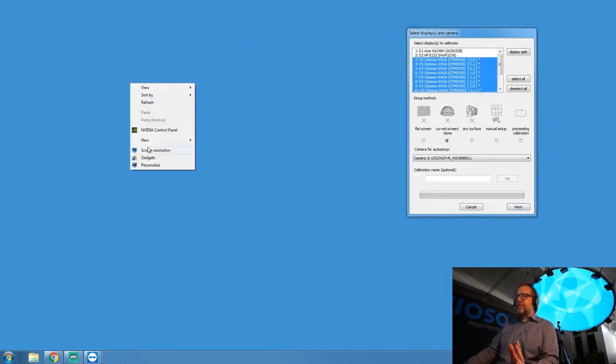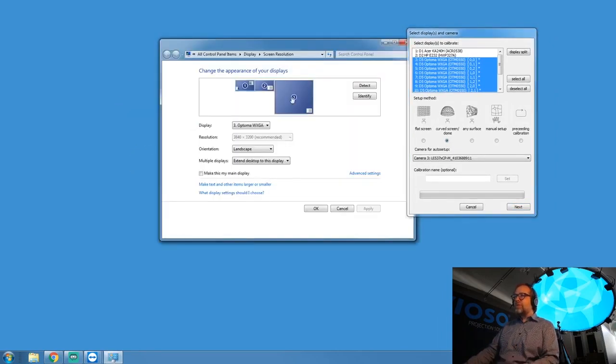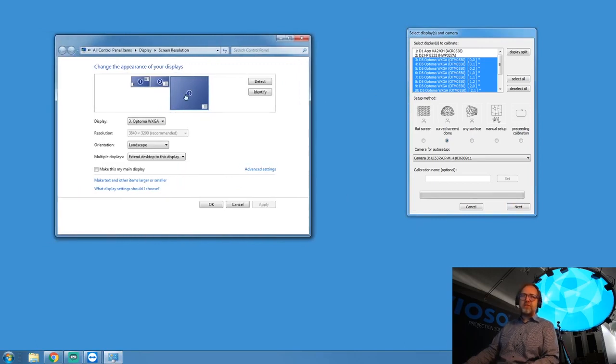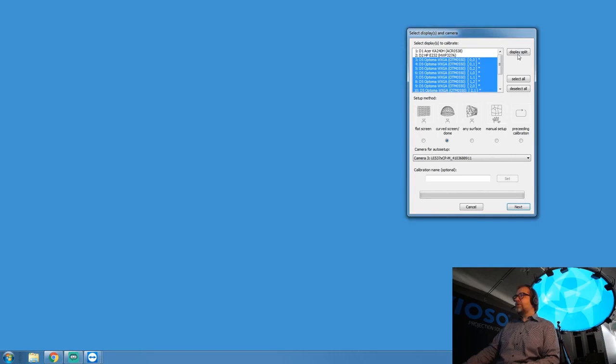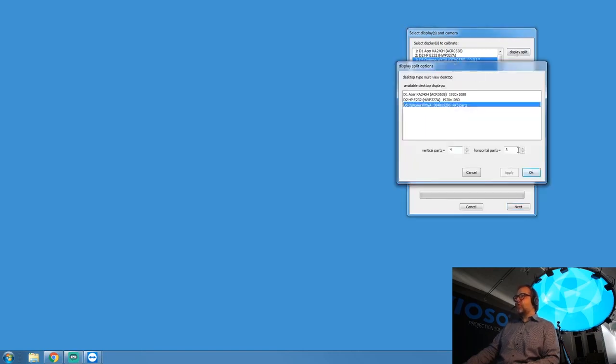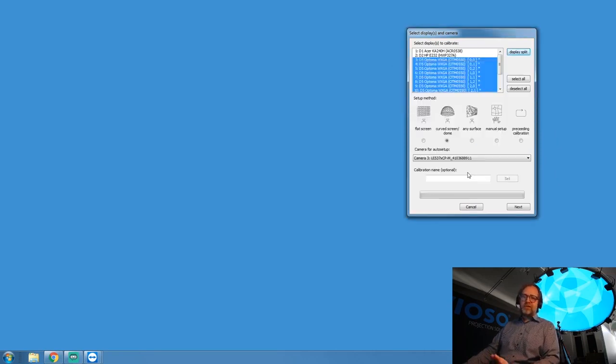Here again, we have to split because effectively the Windows system thinks that the 12 projectors are in fact one large projector. It's a super great system to squeeze a lot of performance out of a computer. So what we need to do here is also to split 4 by 3, that makes 12. Working on split displays really unleashes a lot of performance, and this makes a system like that very easy, very powerful. As you can see, we have flat screen, curved screen, dome. So we use a different scan now.